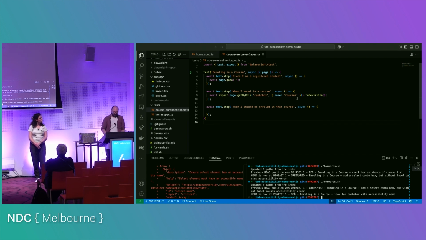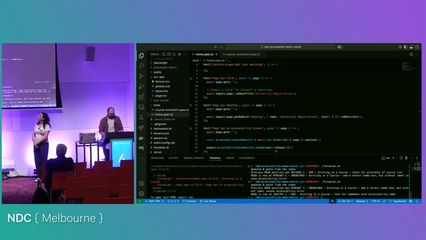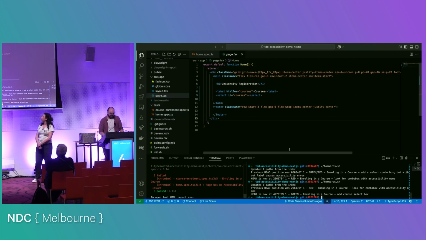So we've added this now, and much like before, we've got two failures, the AxeCore error and the new thing because of looking for the name. And so let's go back and fix that up on the page. And just like the example Maia gave before, we've now got a label of HTML4 courses and select ID. So this is not strict HTML, this is React. So React doesn't like the word for because it's like, I guess, a conflict with JavaScript or TypeScript. So they've got HTML4 as the attribute if you're using React. But if it was just pure HTML, it would just be for.